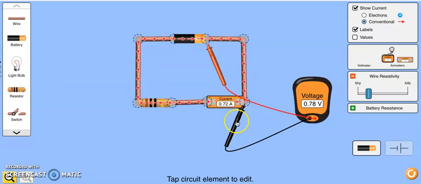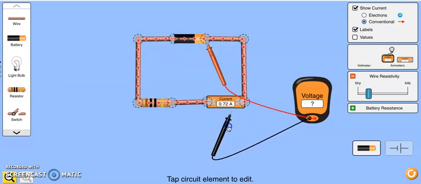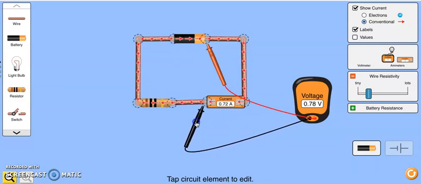Now let's see what happens when we go across the ammeter. If I go to the other, let's see, here, this is 0.78. If I go to the ammeter, 0.78. So what can we infer about the ammeter itself? If there's no difference in potential between the right side and the left side, that tells us that there's no drop in potential, therefore no energy is being used up. Why is there no energy being used up? Oh, the ammeter, an ideal ammeter, has 0 resistance.